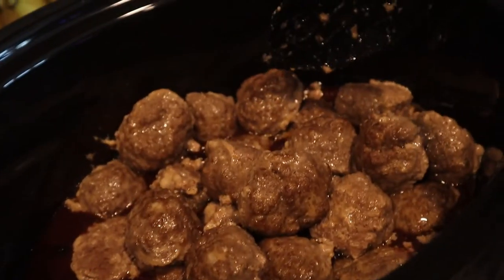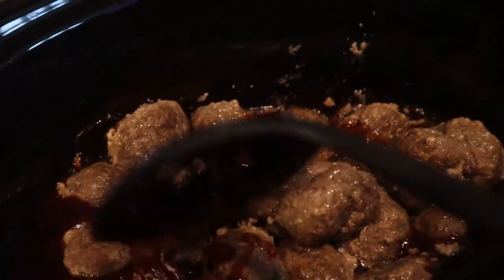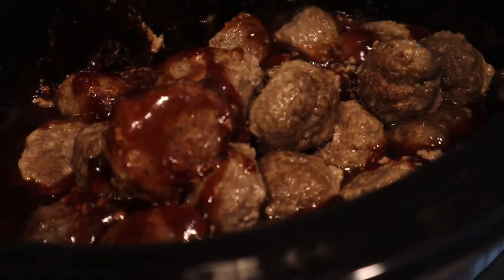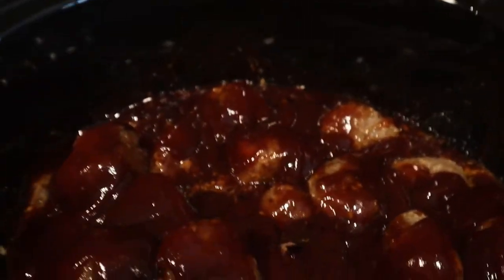Okay, so I got the meatballs in the slow cooker, and then I'm going to toss them around a little bit in the barbecue sauce. You just got to be careful because meatballs are not done, so you don't want them to break apart. I'm just gonna put the top on and let them cook. Honestly, that's really it for dinner.